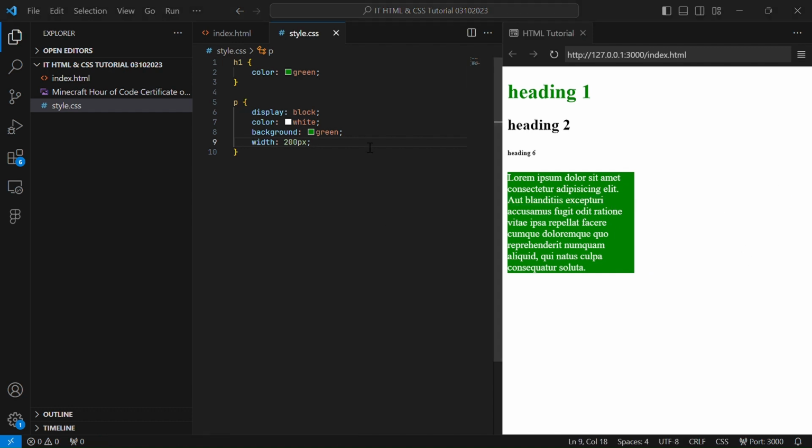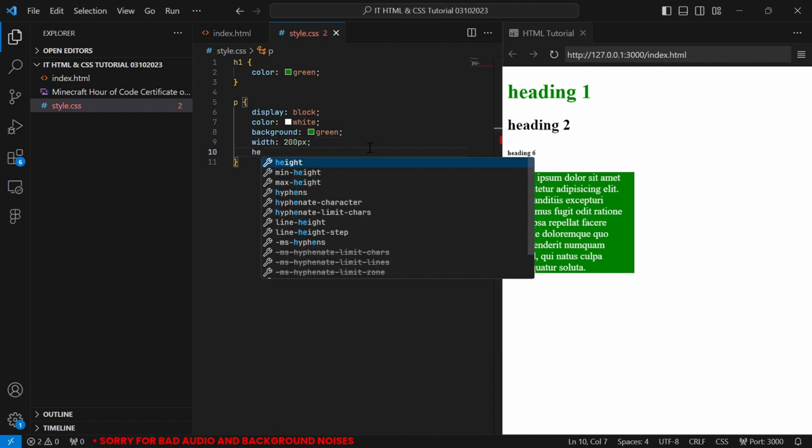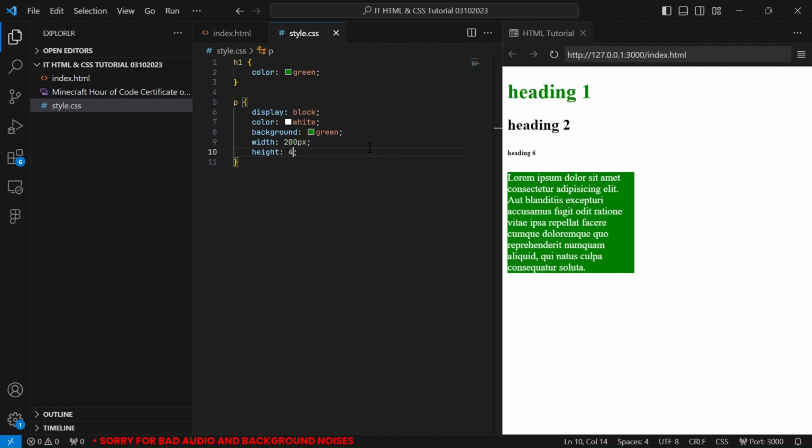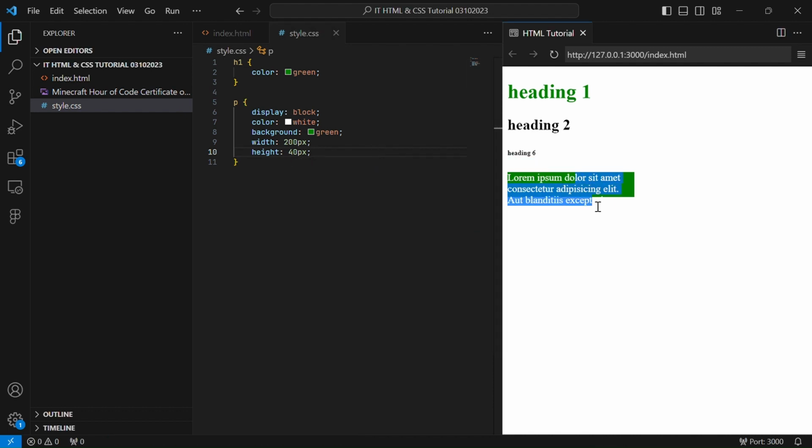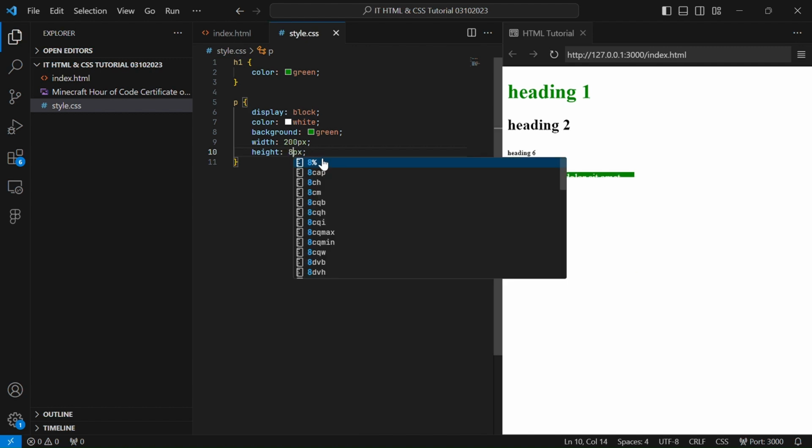And then after width, we can also give it a similar one, which is height. We're gonna try giving it 40 px. So now the height of our element is also fixed to be this high, so it doesn't fill until the end of the text. It just cuts right here, but the text actually still overflows to the bottom, so we can give some more height.